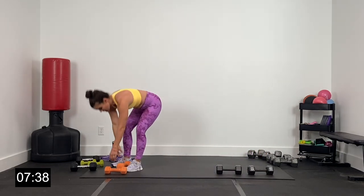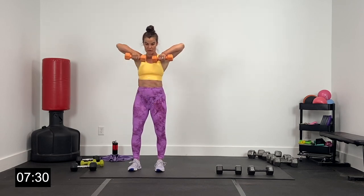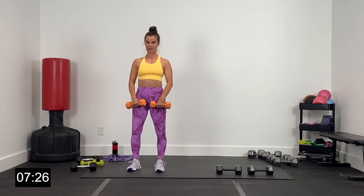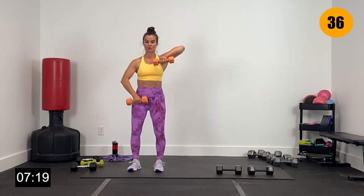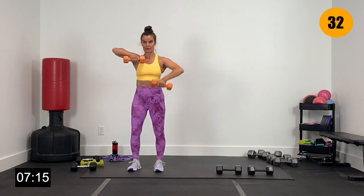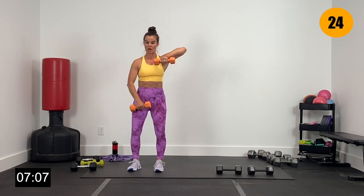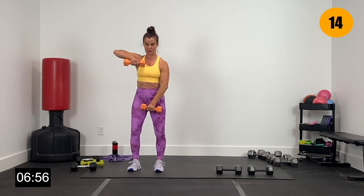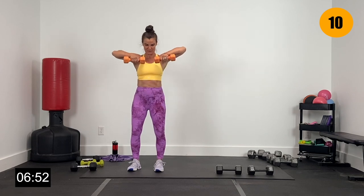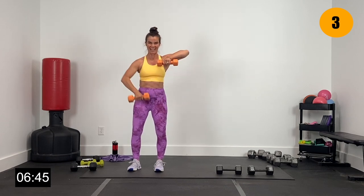Lighter side over here — we're going to hold this upright row. Shoulders down, retract and low, elbows up, lower one at a time. Retract those shoulder blades back, shoulders down, elbows up and lower. Core nice and tight. Shoulders staying low, drive those elbows up. 20 seconds — get on that shoulder peak. 15 seconds. You guys are busting it. We're going to finish right here — four, three, two, and one.